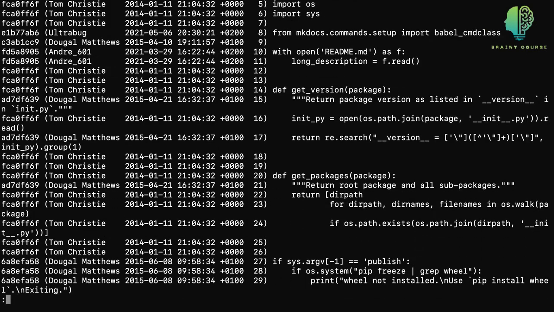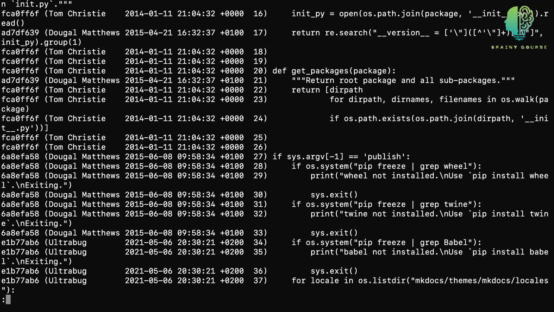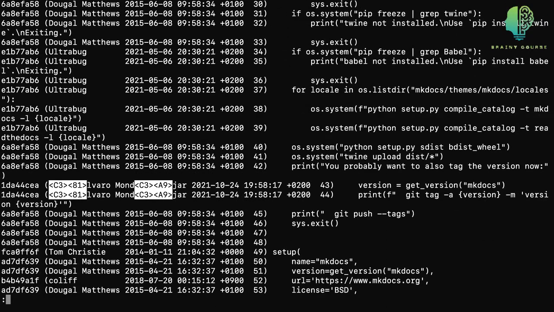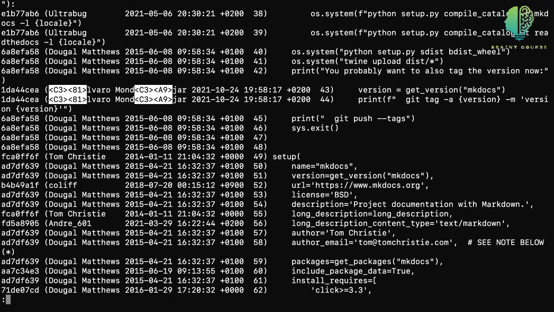I can scroll through the list of changes all the way to the end of the file, depending on the size of the file or whatever number of lines it has. If I want to exit out, I press Q. This will clear the screen to make it easier. Take note that git blame on its own and by passing the file name will list the entire file.